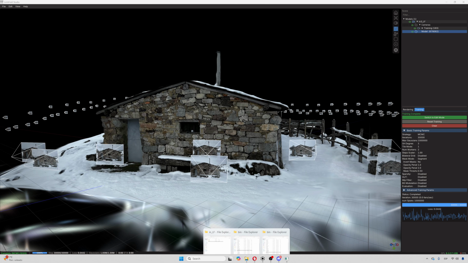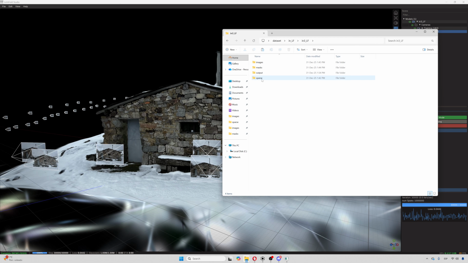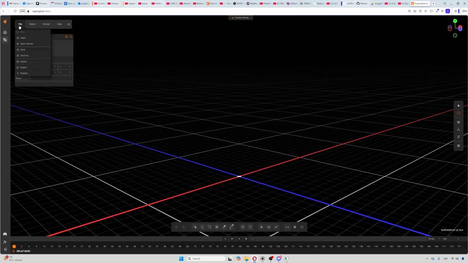Okay, great. So if we go to output, this one and this one should be exactly the same, right? Okay, cool. So let's maybe check it in SuperSplat editor if you want.